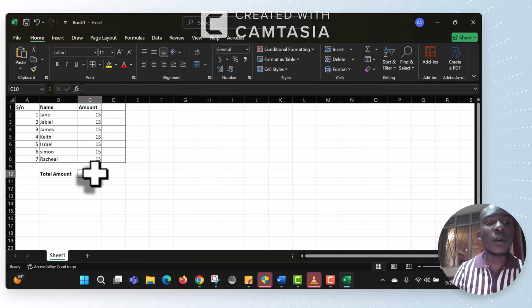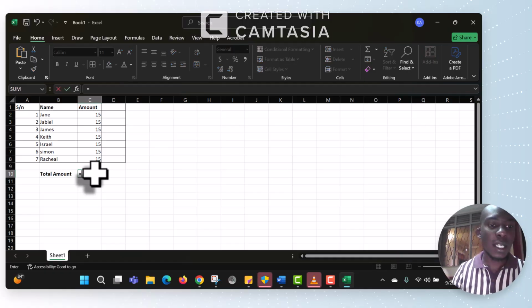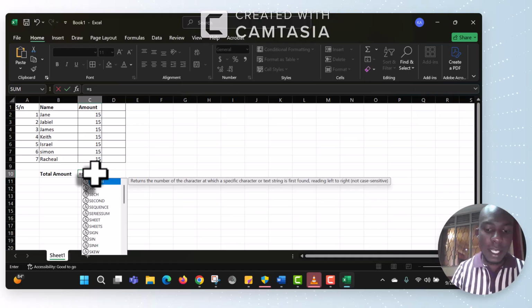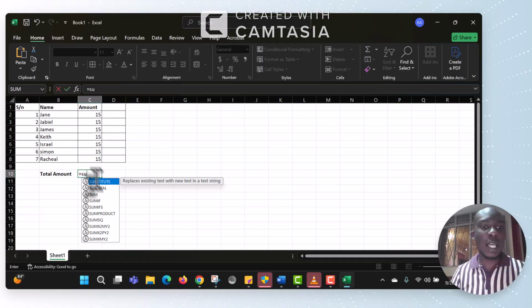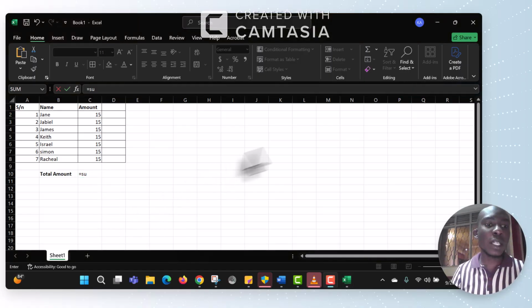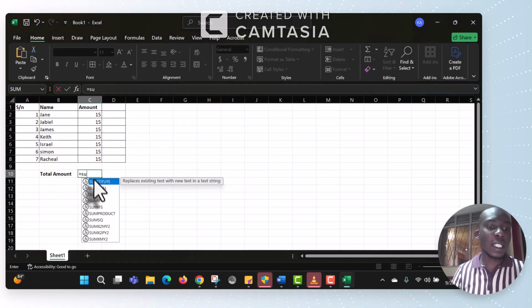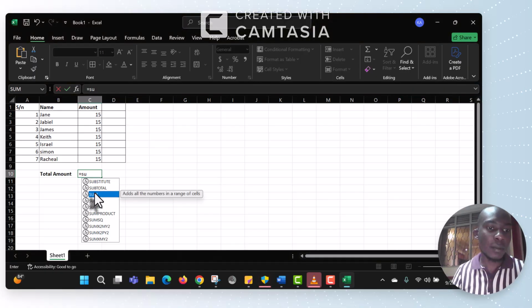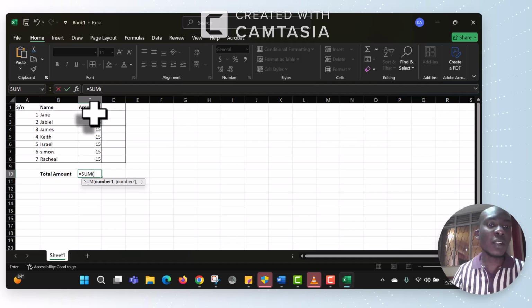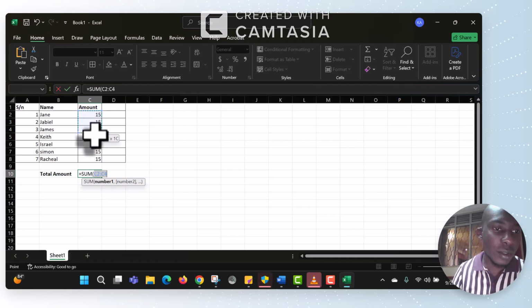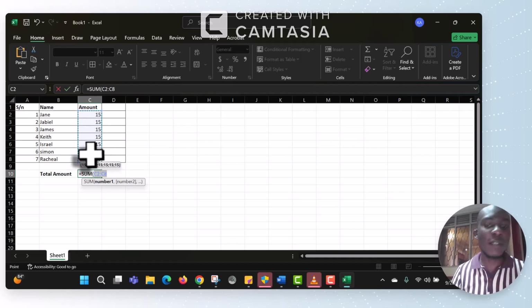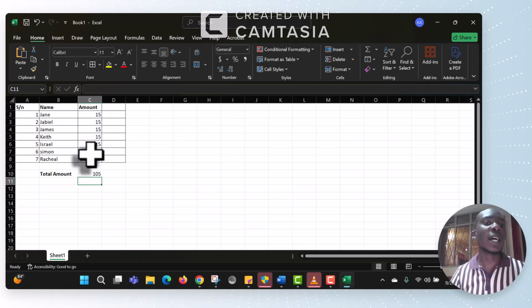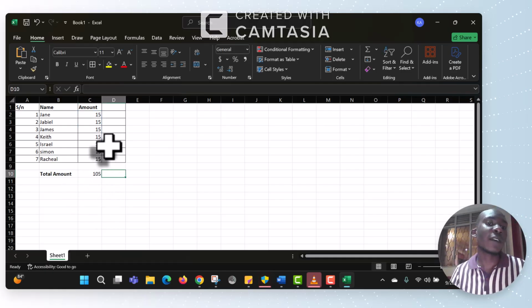Here we're interacting with the formulas. What do you need to do? You press an equal sign. Since you want the total, you can type the S. When you tap S or sum, what happens? You're getting a prompt, and here there is sum. So you double click it, then you come to the first cell and you run down. Once you have that, you can press enter. Boom, and we have our totals already.